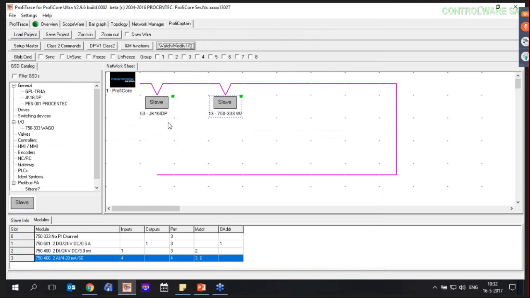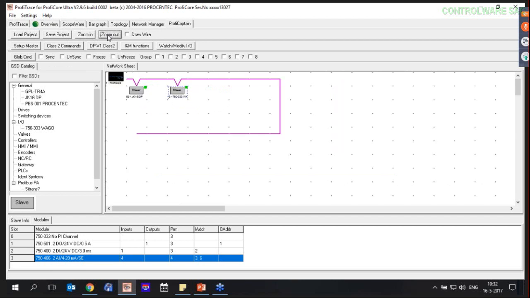What do we have more? Let's see. Well, we can save our project. We can load a project. Zoom in, zoom out is in the screen. We can also do class 2 commands, and class 2 commands are acyclic data communication.